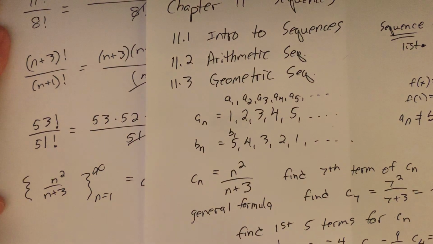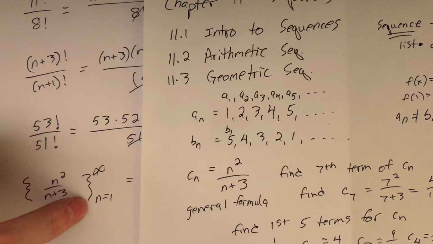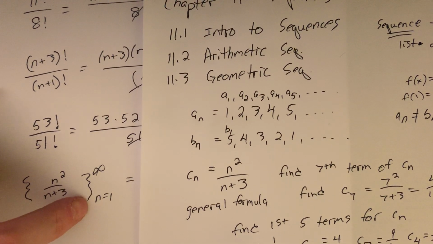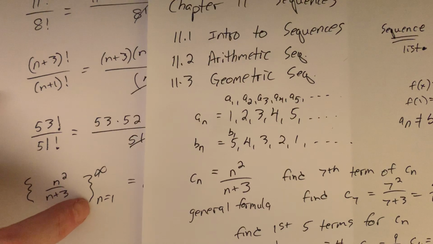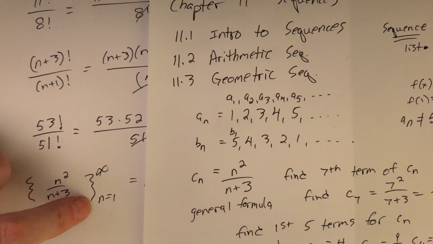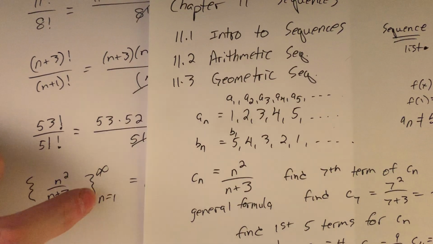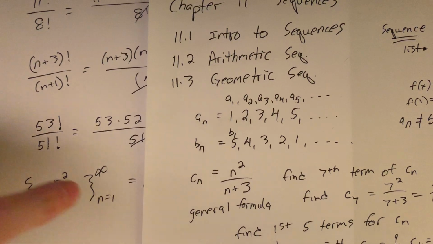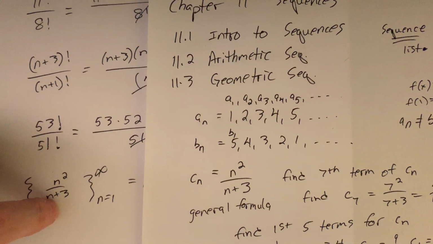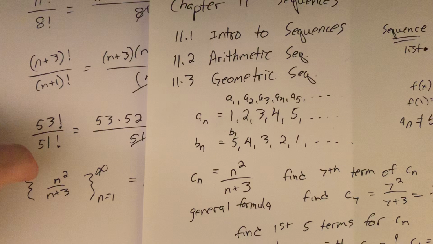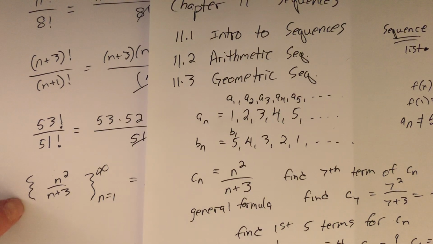So again, just a little bit of notation. Sometimes it seems strange, but there are times people don't want to start with n equals 1. So that's fine. If you say start with n equals 2, well, you would just write that here. And the first term would start with n equals 2. And then the second term would have n equals 3. It seems a little weird, but that can come up. That might be something that would be necessary to be done. So that's just a quick thing to mention.